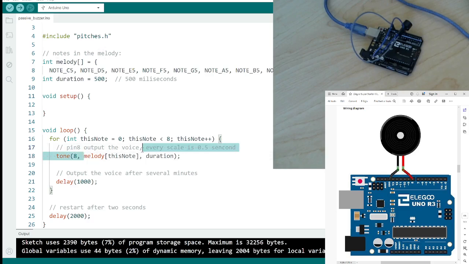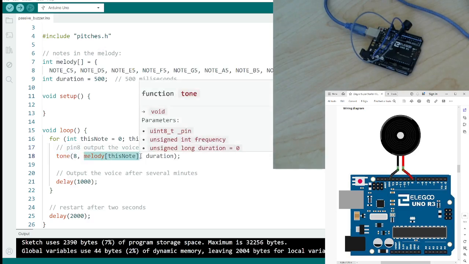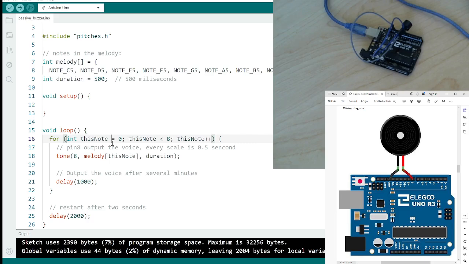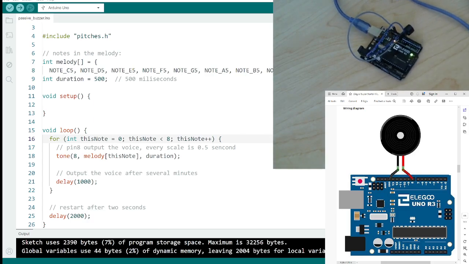Again, goes 0, 1, 2, 3. Again, each one of these numbers corresponds to a note within that library that we put on, okay? So when I come over here and I switch this on, it waits 2 seconds and starts over.